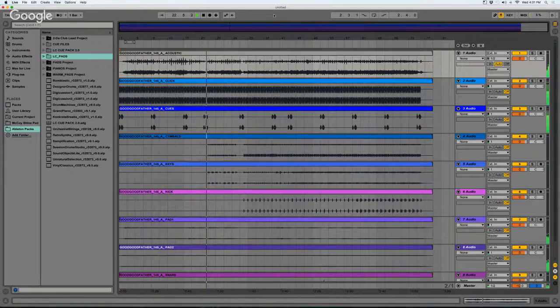Chorus 4, 5, 6. Verse 4, 5, 6. Pre-chorus 4, 5, 6.